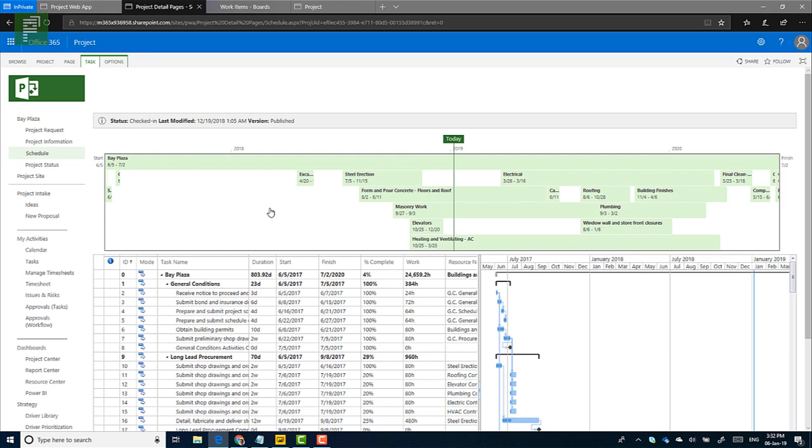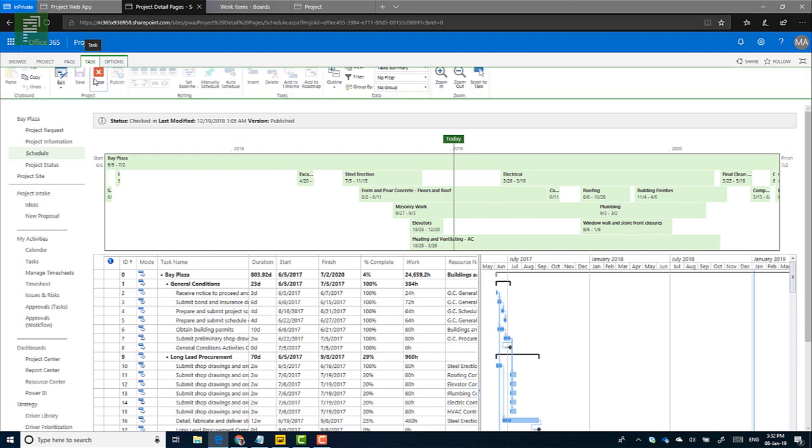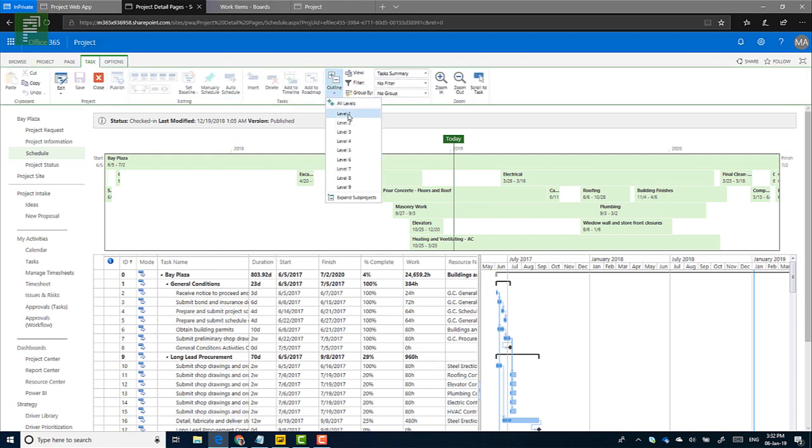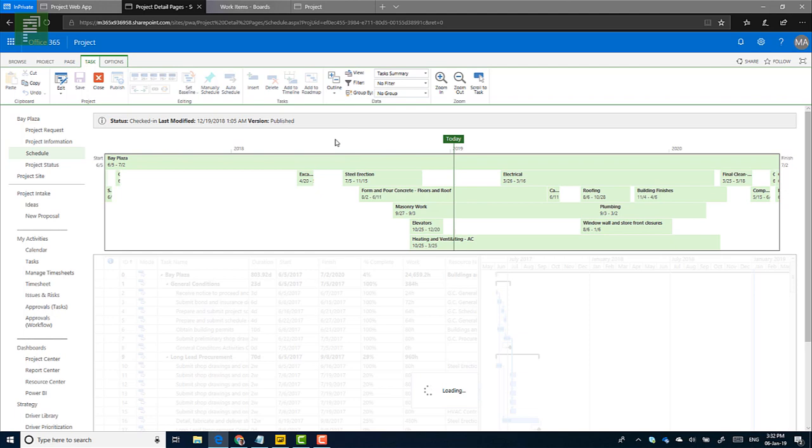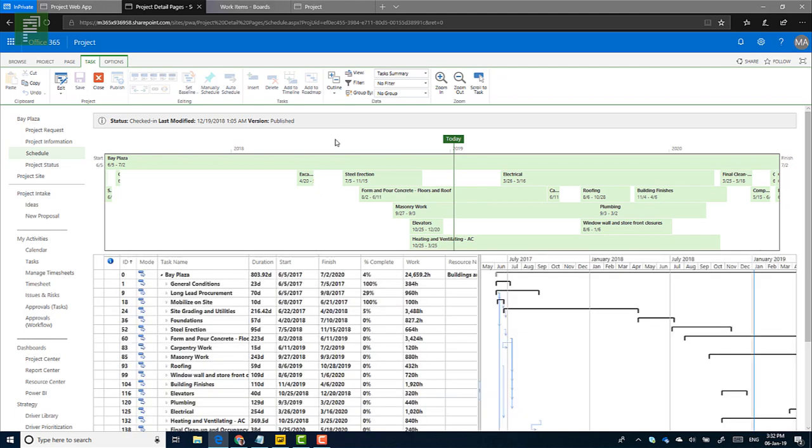Now, as a program manager, well, this is a big project, right? So as a program manager, I don't want to have the full nitty-gritty. That is the project manager side of life. So what I'm going to do is I'm going to head on over to Outline Level 1. And I'm just going to find some of the phases that I want to have included into the roadmaps.